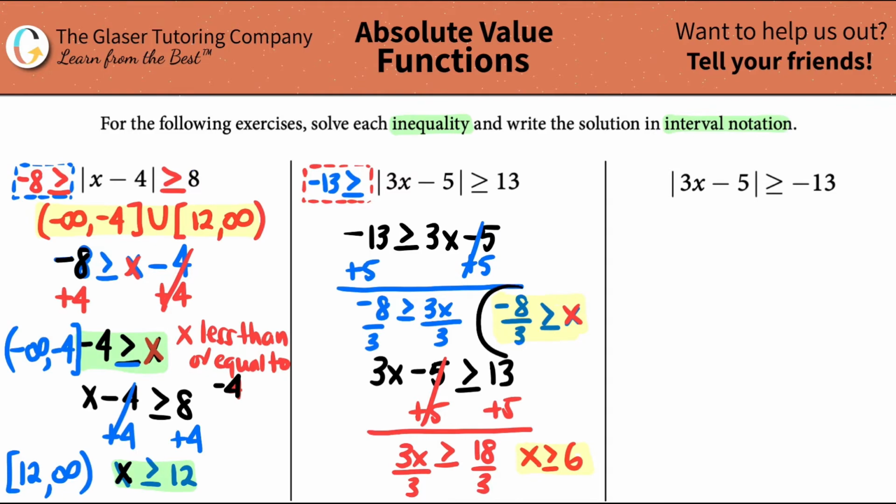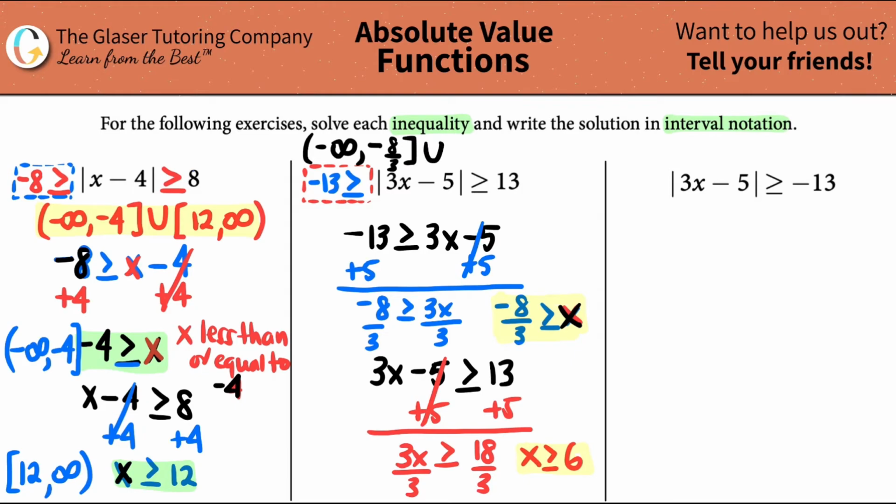Let's start off with the less numbers, right? X just has to be less than -8 over 3, less than or equal to. How less? Nobody said. So technically I could start at -infinity. So -infinity, comma, -8 over 3. And since it's equal to, right, I have to put that in brackets.